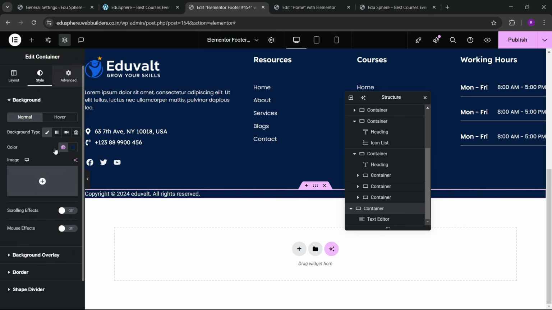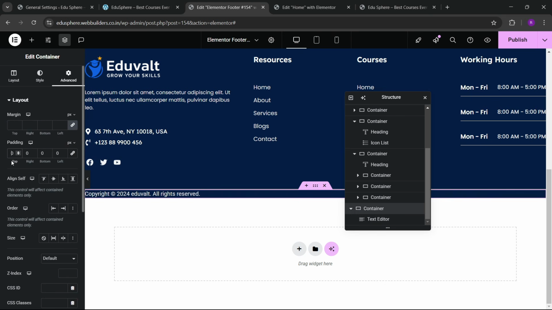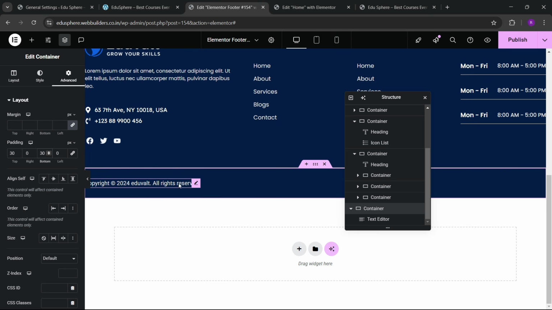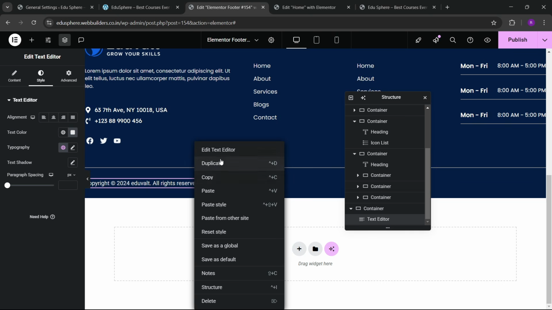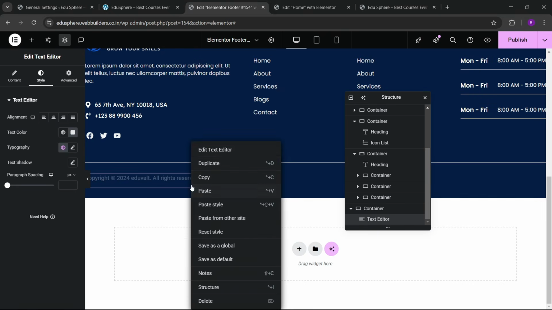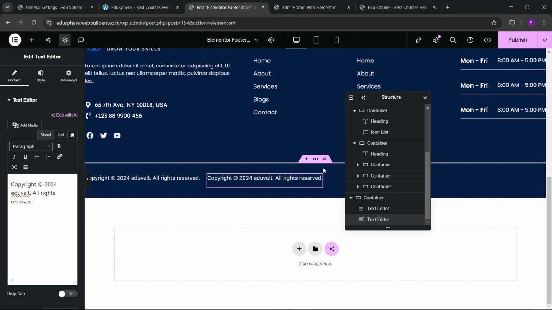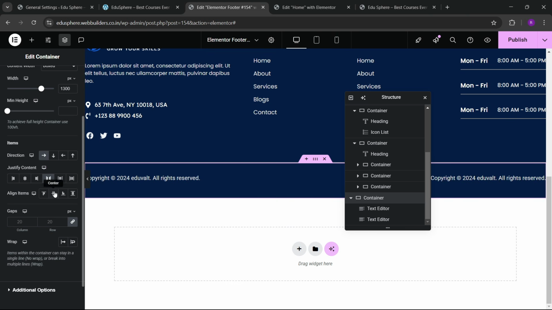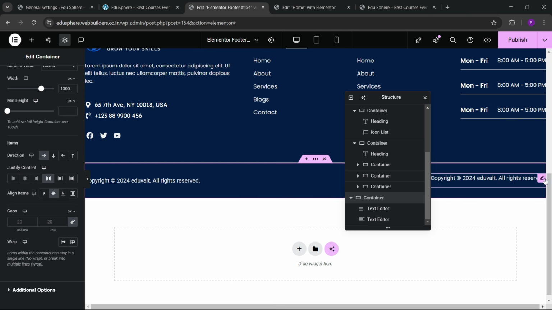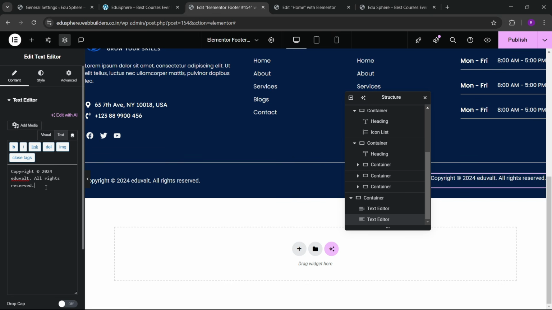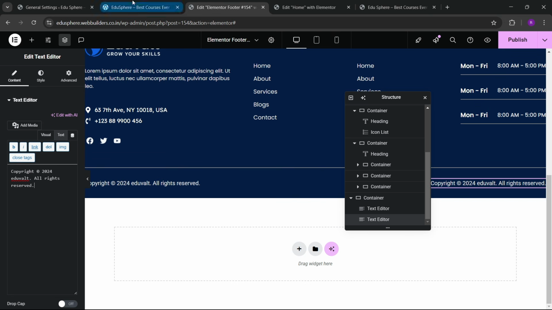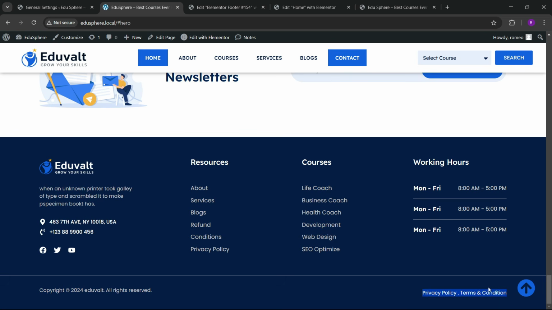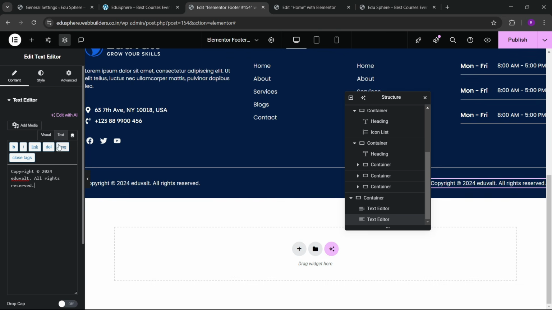Also we can have this container, and here we can put 30 to the top, 30 to the bottom, and we can duplicate this like this, and here we have to just change this text here. Okay, like this. So this is also ready.